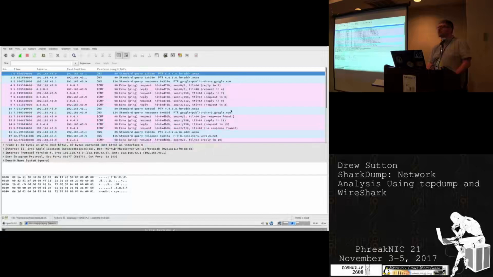If you don't care that ICMP is successful, you can filter out your ICMP packets, and it will give you just UDP packets, or you can just filter down to TCP, and then both of those can be specific protocols as well.